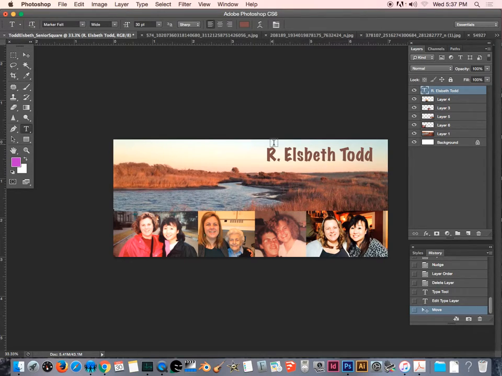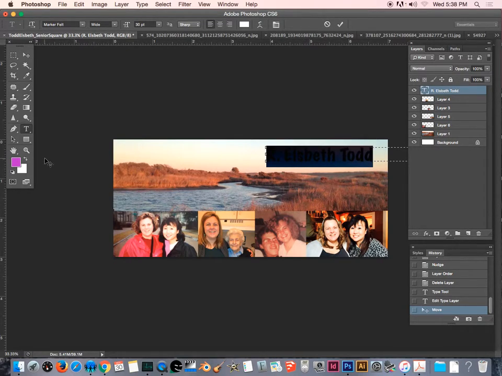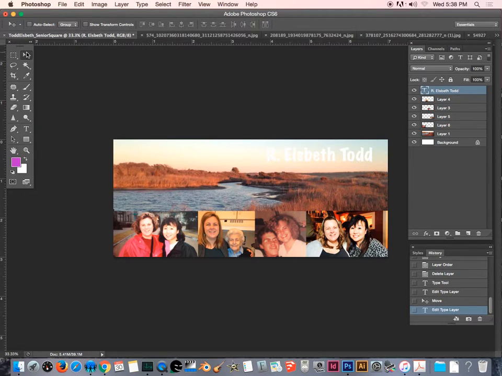So I'm going to go back here to my type box. You'll also notice that in the layer window, when you use the type tool, it automatically makes a layer with your type in it. So I'm going to mouse over that again. I think I might try and find that blue. But I'm probably going to be wimpy and just decide I'm going to do the white. So I'm going to hit white, and then click the move tool to apply it, and I'm going to bring that down here and maybe justify it here to the right.